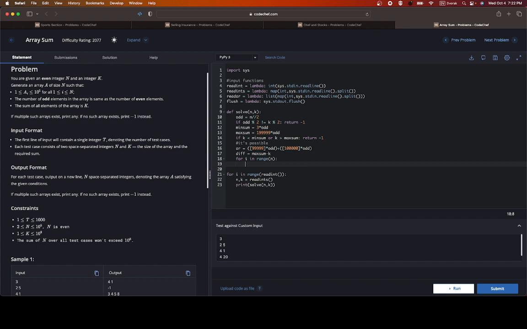So if diff is greater than 99998, arr[i] minus equals this, and our difference is also reduced by this. Otherwise we can just subtract the remaining difference there, and we should be done.